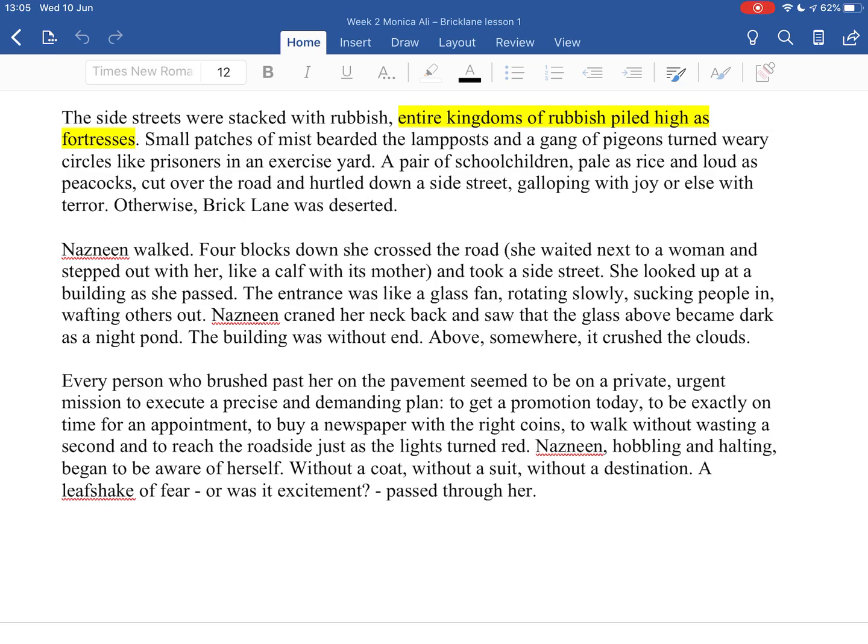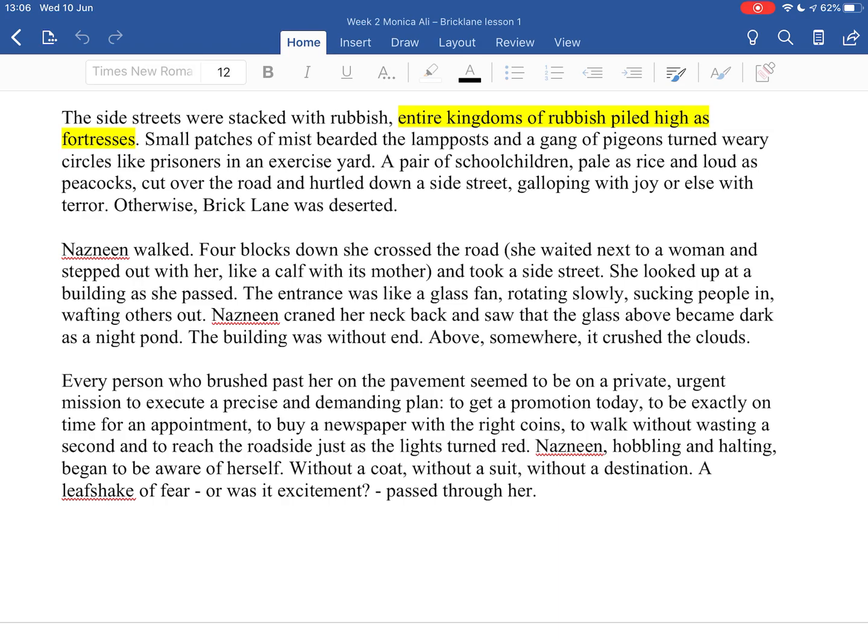And I think what Ali has done here, and this is my what sentence, is that she gives us a sense of just how nervous she feels because she just finds it so intimidating to be in London. Even the rubbish is intimidating. Everything's just huge and overwhelming. So there's the what part of my paragraph. My how is this description here, the bit that I've highlighted.